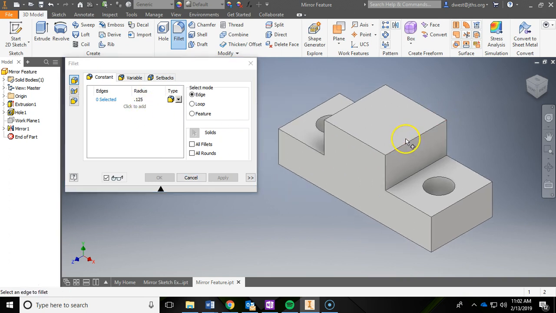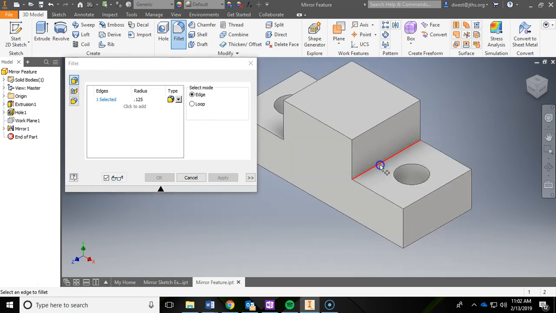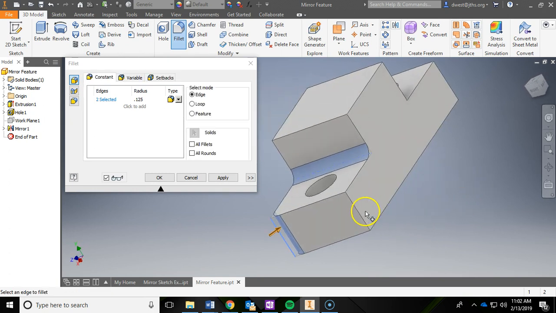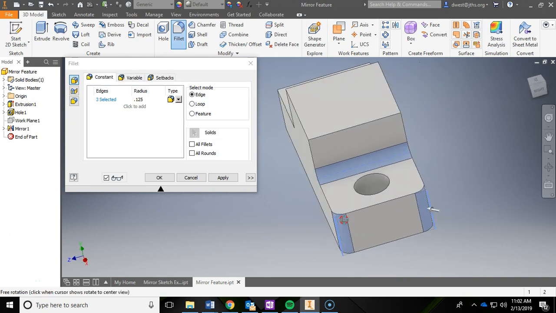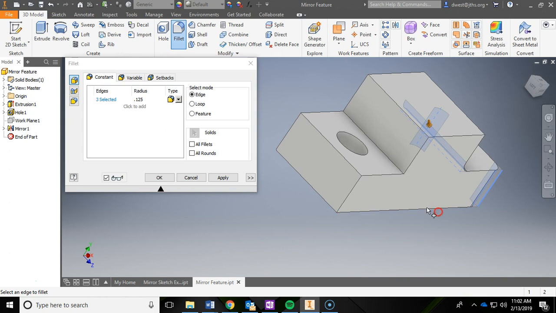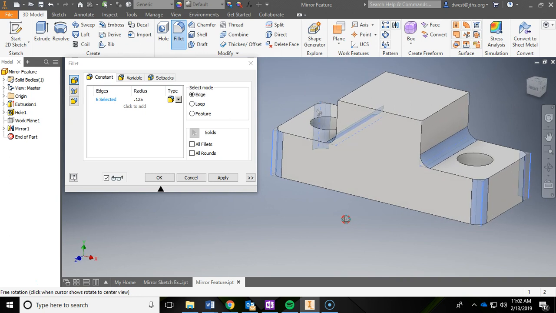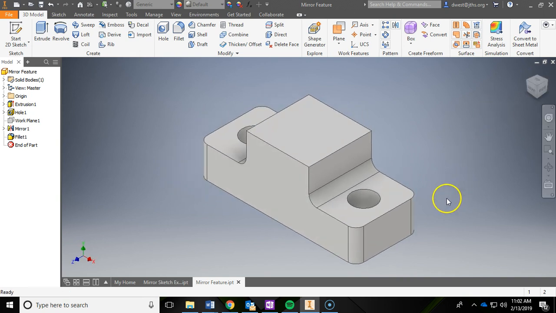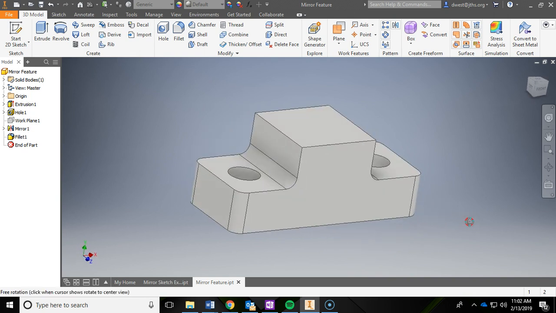And then I can start clicking edges. If you remember, it was this edge. Notice how it starts to give you a preview. It was this edge. I'm going to orbit around to make sure I'm grabbing this correctly. It was this edge. I'm going to do the exact same thing but on the other side. So I'm going to click here, here, and here. So I have a total of 6 selected edges, and then I'm going to say OK. So that is how you can add in fillets, and again they create that rounded surface along those edges.